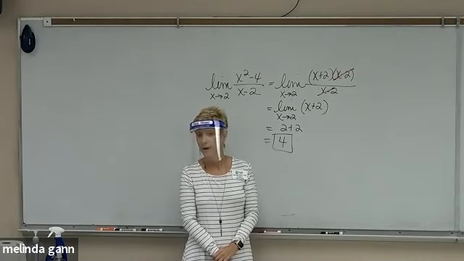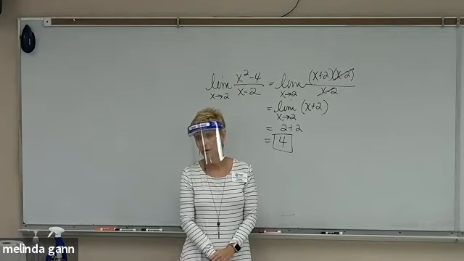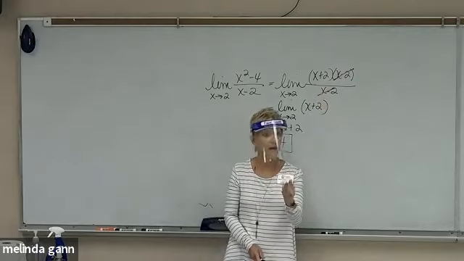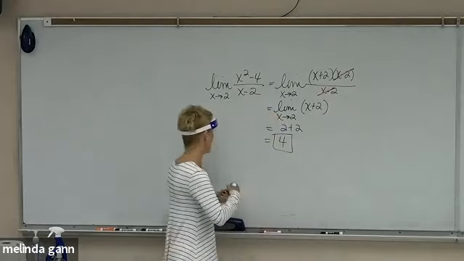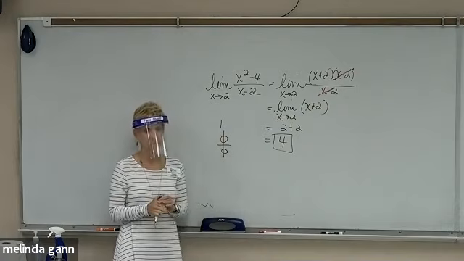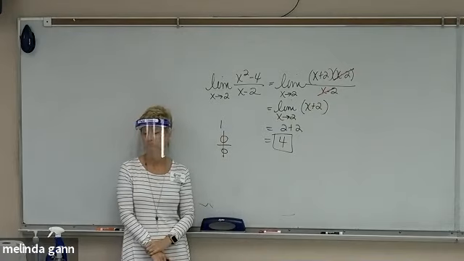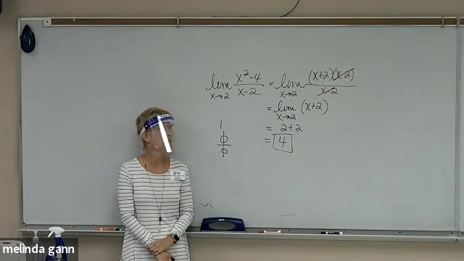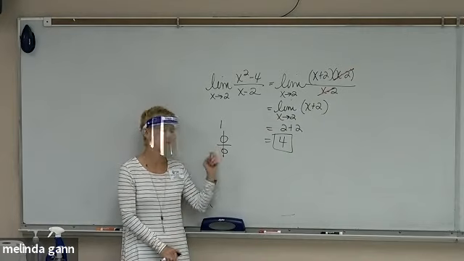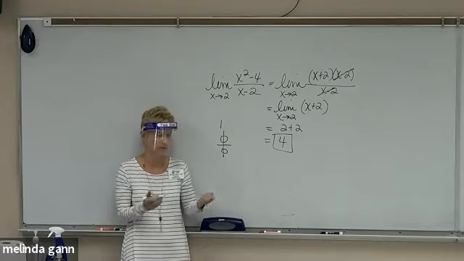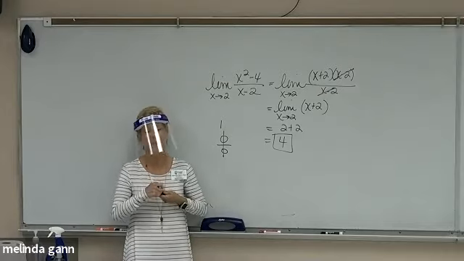Okay? So here's the kicker. You can only divide those out if you can guarantee me that you didn't do this. Call that 1. So how do you know that x minus 2 divided by x minus 2 isn't 0 over 0? There's something in this problem that guarantees you that it's not, that you're okay. But you have to be able to tell me on the test what it is.